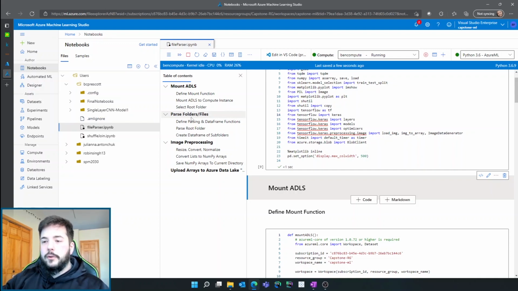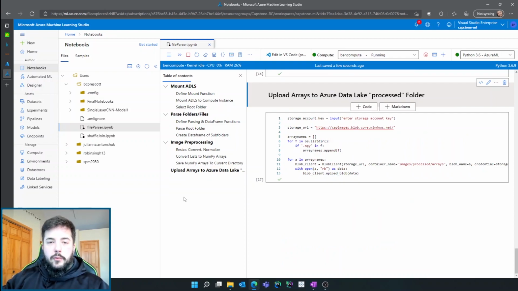So the whole goal here is to organize locations and names of what we're going to be using in the future. And then we're going to do some image pre-processing on the data that is found in those folders. Some of the ones that we do primarily are we resize our images, convert images to a NumPy array, and normalize the data. I'll touch on that when we get there. We'll convert the lists, the outputs of those, which are Python lists, into NumPy arrays. And we're going to save those NumPy arrays to our local compute instance. So again, the compute instance this notebook is connected to. And then we are going to take those arrays and upload those back into blob storage, or data lake in this case.